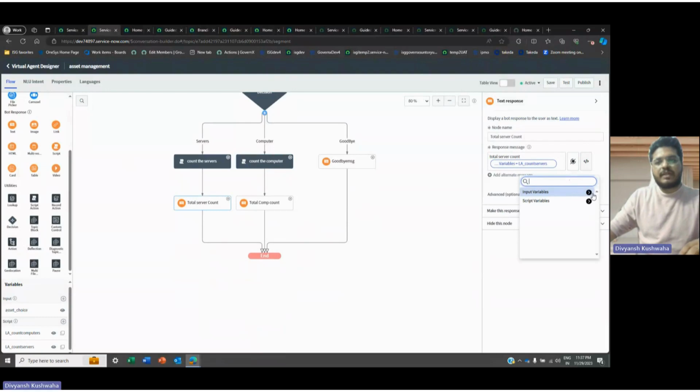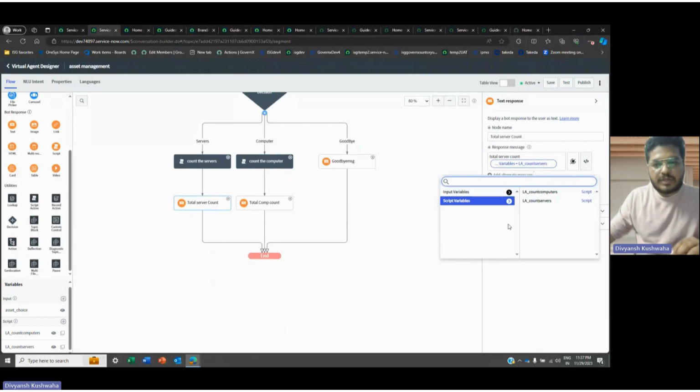From here, I have used the variable inputs or scripting, the scripting variables. I want the server count, right? So I have selected the server. It will show the object value which we set for the server while using the VA bars. Similarly, for the computer count as well.